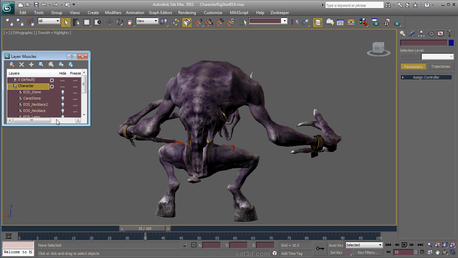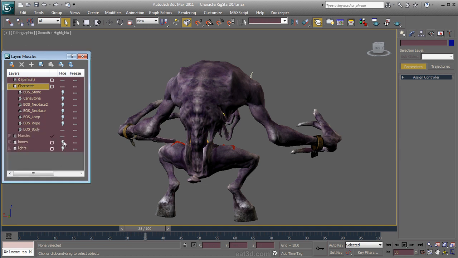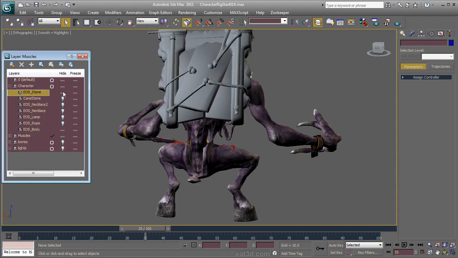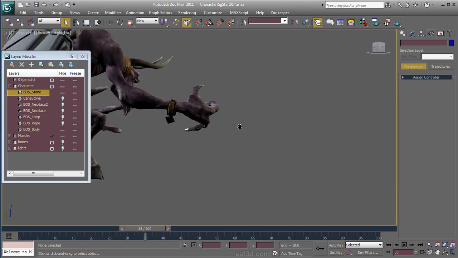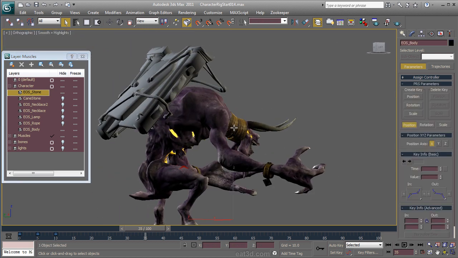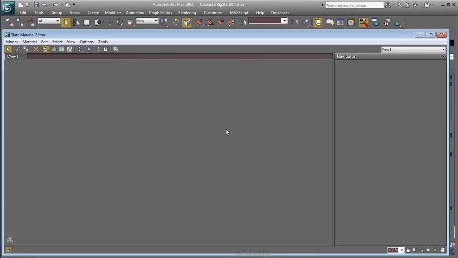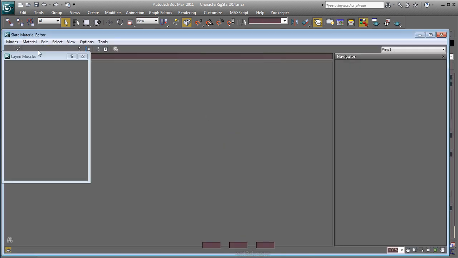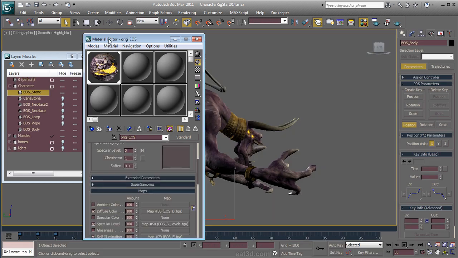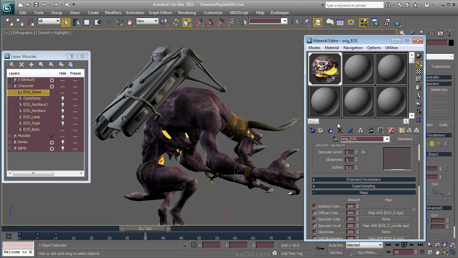And then there's a couple other pieces that go to this character. So if you open up the character layer, you can see there's a couple other pieces that are hidden, and one of them is this stone object. We'll just unhide that stone object. And if we go into the Material Editor, we can just switch to Compact. And we can apply this base material to that as well, because that has all the same UVs and everything like that.